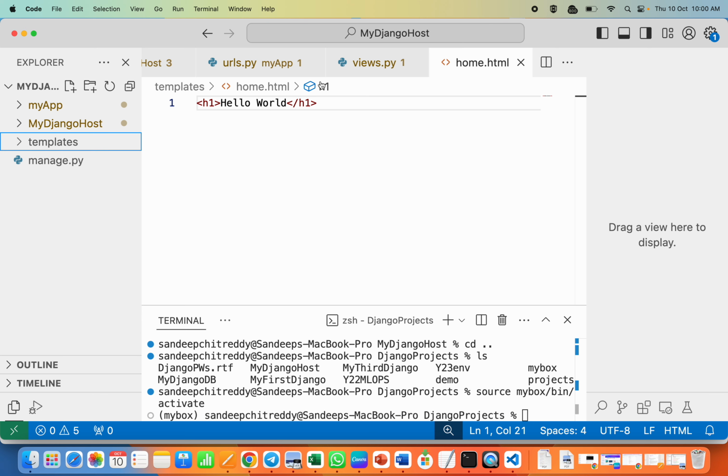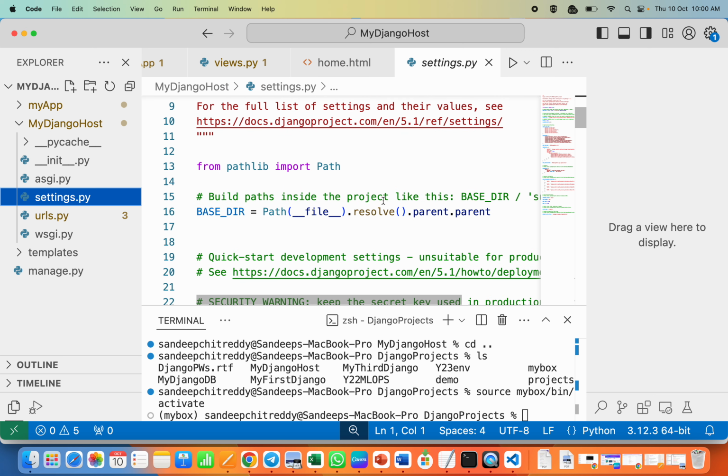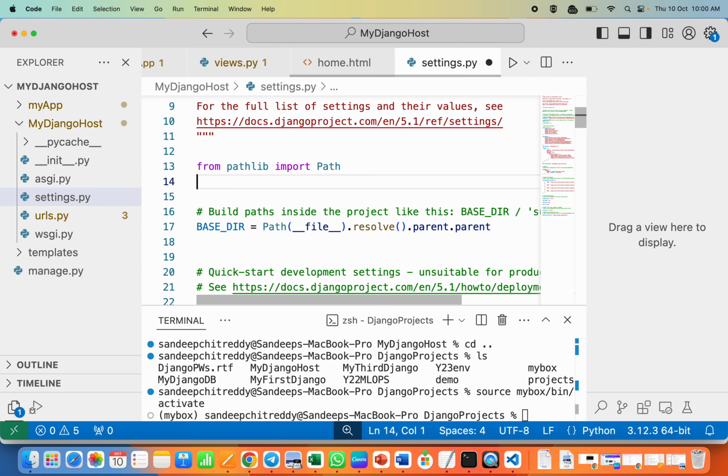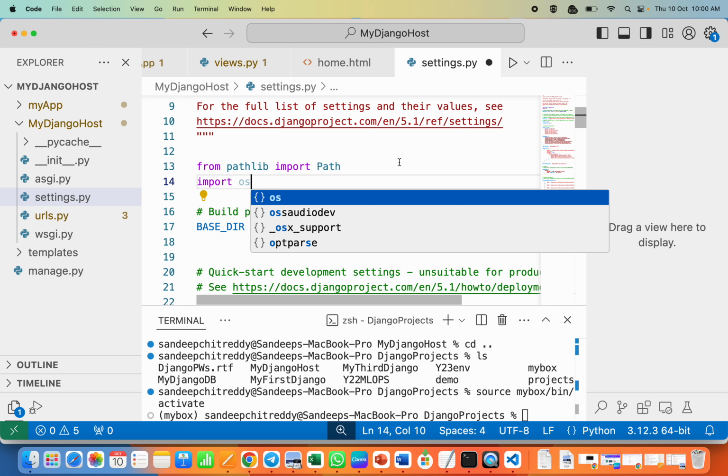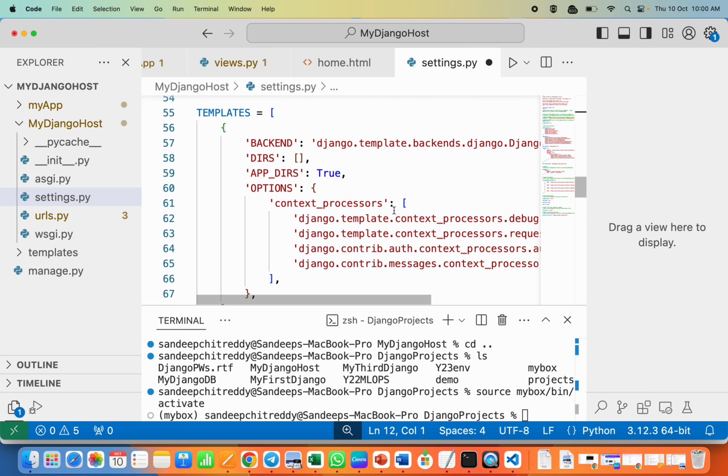So I have created a simple HTML page inside templates, but I need to make a few changes. To do that, first we need to go to the settings and import os, and we are going to use the os library.